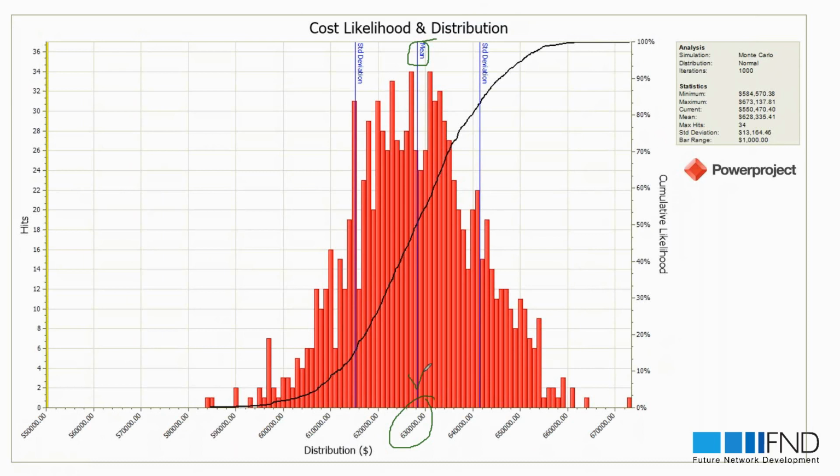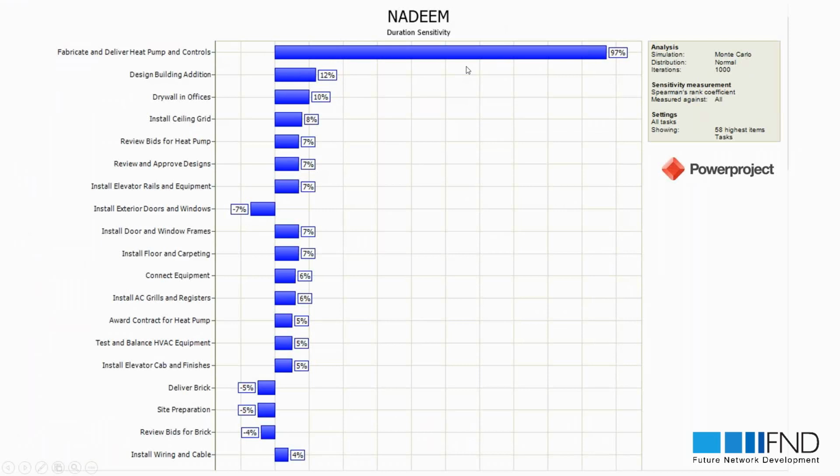This is most likely, but worst case is 640, and the best case is 620. So you get worst case, best case scenario for the project budget, project income as well. And you can have it also here, information about the statistic, about the worst case and the best case, the budget.